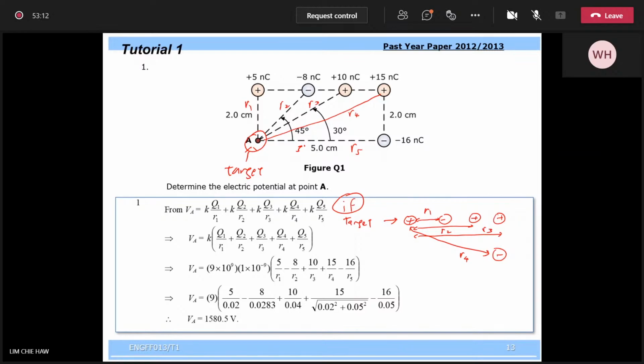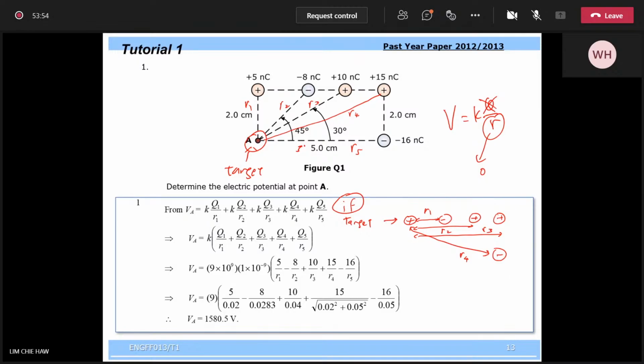Is it 0? Yes. Because you set the 5 nanocoulomb as a target, so what is the distance from this 5 nanocoulomb to the target? The distance will be 0, isn't it? Therefore, if you look at the formula for potential, V equals KQ over R. If the distance is 0, can you still count? You cannot count this charge already, because it won't give you any meaning at all. Agree? So everyone understands what is going on?